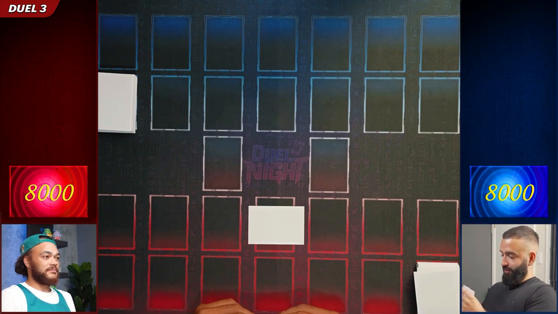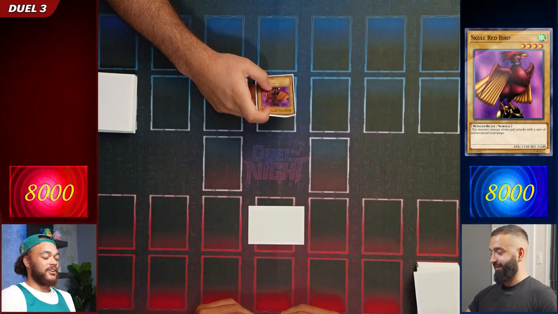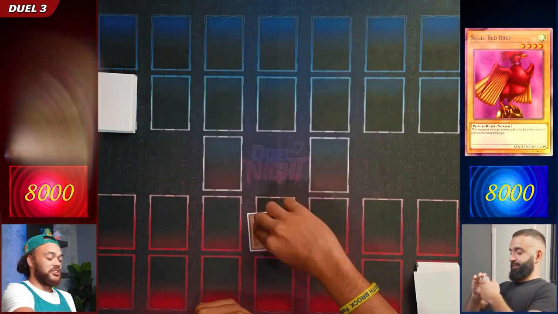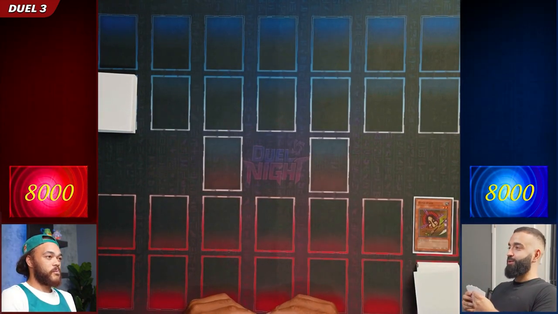Level summon! Skull Red Bird! Skull Red Bird. This guy always drafts this card in his deck. I can't stand that card. Skull Red Bird? No, no, no. The real name of this Yu-Gi-Oh card is Steven's best friend. An attack! If you're a face-down monster, I will flip up my card. I will send your monster back to your hand. I'm sorry, Skull Red Bird. I will pass my turn.